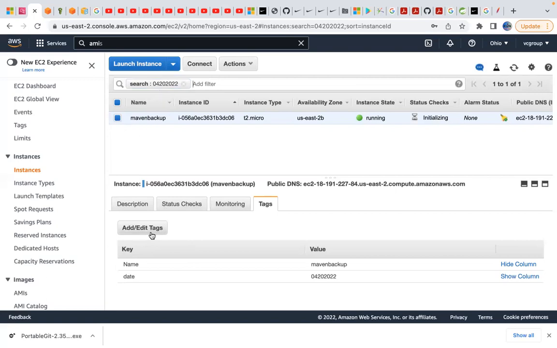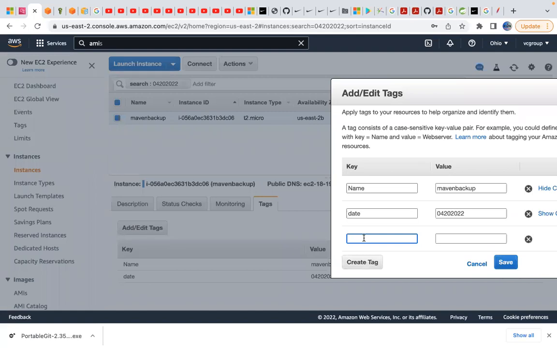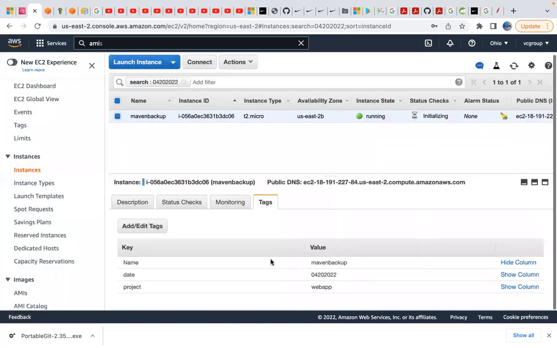Let's say I have 10 projects, and this one is called maybe web app. Web app is a project. If you see web app, these are all servers belonging to the web app team, things like that.